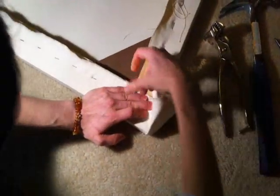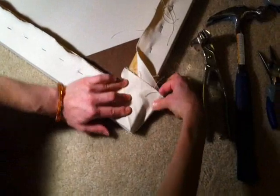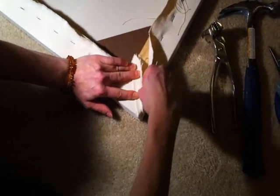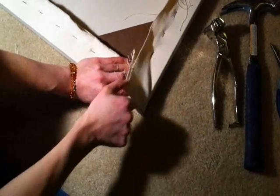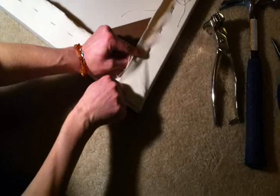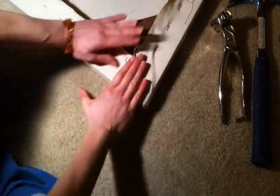You start by pulling one edge of the canvas flat, like so. Then you fold a 45-degree angle, like so, and try to pull it very tight as you go. Then take all the excess fabric, line up those two edges, and pull that edge flat over the other folds.